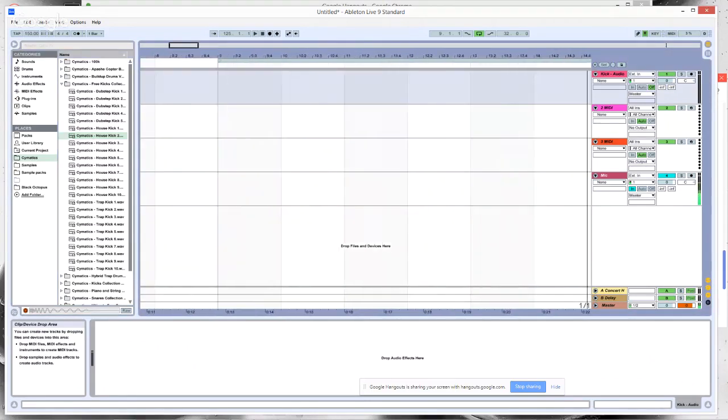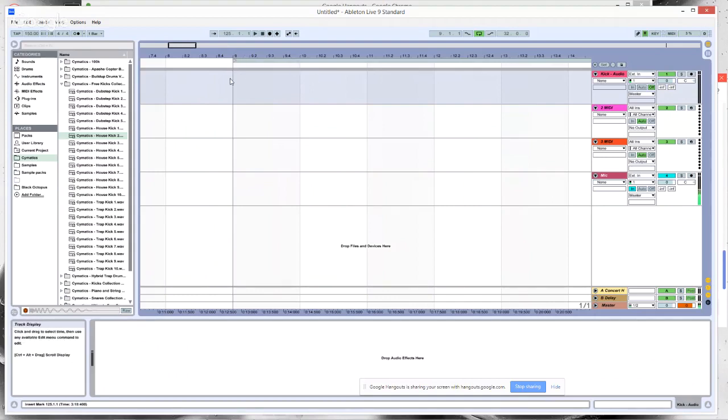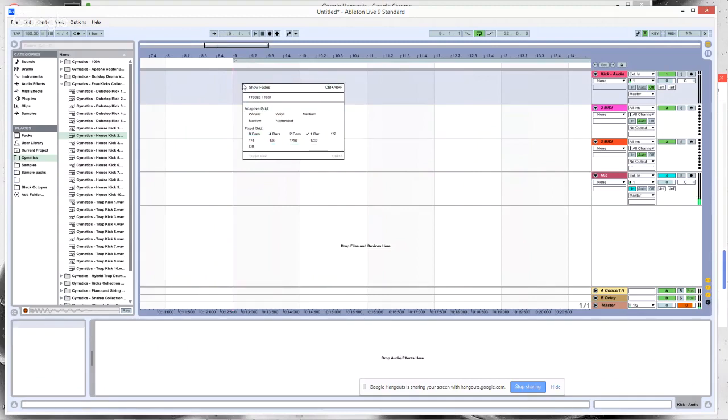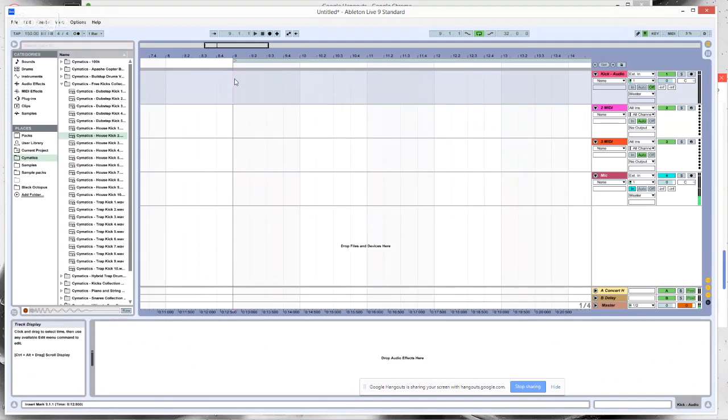Anyways, so if it's a 4 on the floor kick drum, you want it to hit on every quarter note beat. And so for this measure, this is measure 9, so 9, 9.2, 9.3, 9.4. So it's going to have to hit on all those. If I right click on the track, I can change the grid to quarter notes and then just lay the sample on each of the quarter notes. So I can drag it all out like that.